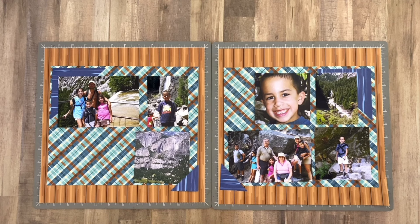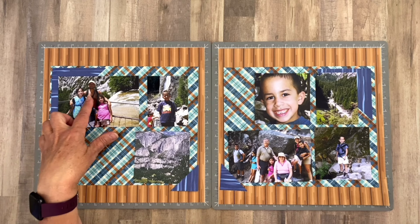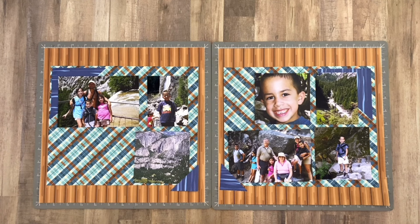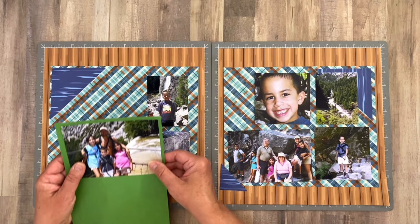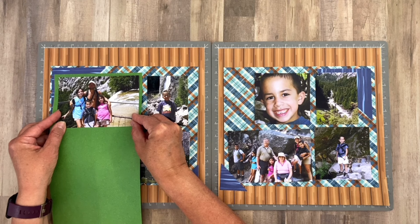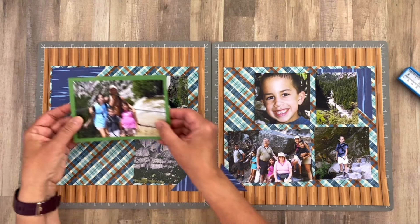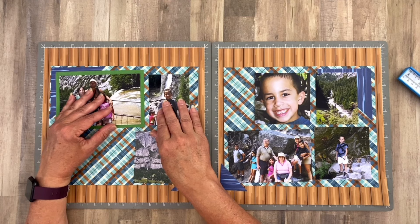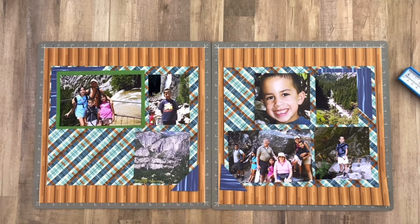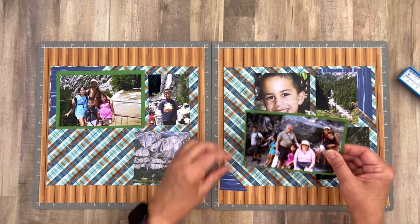That's how I'm going to incorporate the triangles this time. I like this one as the highlight photo because the kids are standing up there with my brother — it's one of those successful 'we made it to the top' photos. I'm going to bring in some of this green paper to help pop the photo out. I want to keep the photo as big as possible, so I'll put just a quarter-inch mat all the way around. I actually went four and a half by six and a half to give it an even bigger frame.